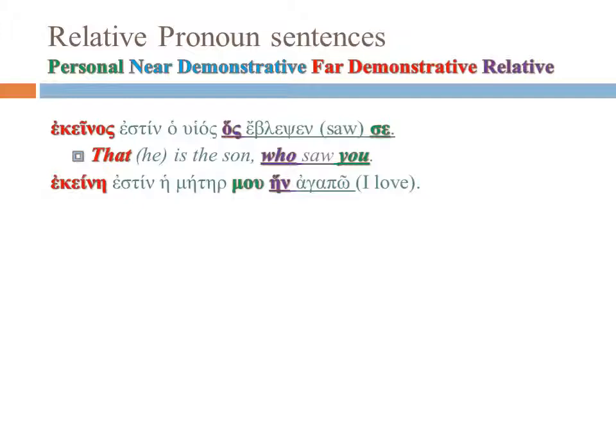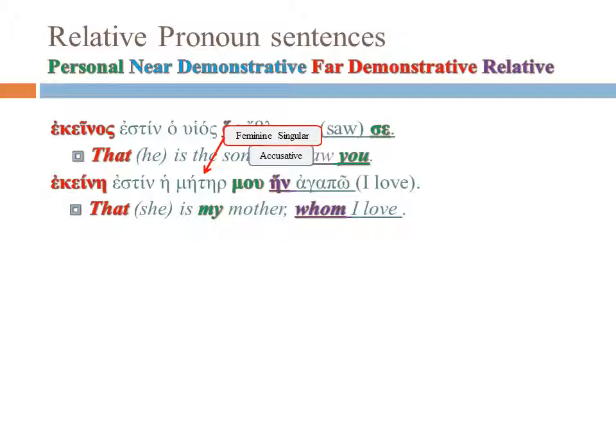That is the my mother, hein, and this is an accusative, right? And an accusative means that in the relative clause, this is the object of the verb. And we also know that it's feminine and singular, and we know that it has to point to mater. Okay, so that's the antecedent in the sentence. So we would say, that is my mother whom I love, right? That is my mother, I love her.